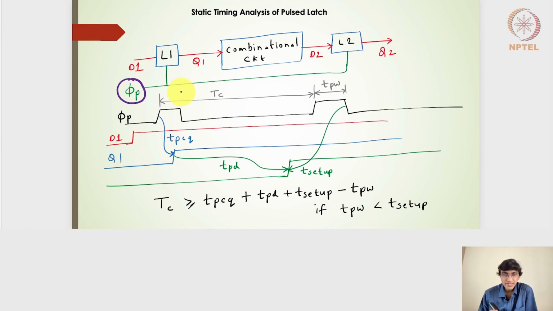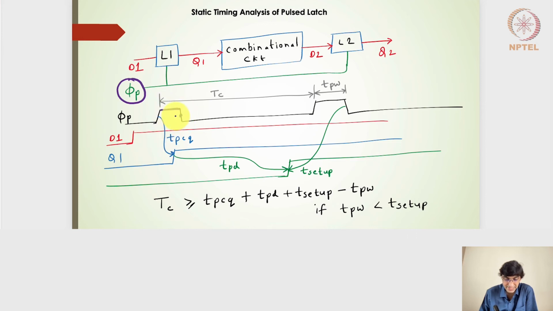So what we really want is the output to be timed. The output should be captured in the second pulse signal, and then the third pulse signal, and the fourth pulse signal, and so on. Let's say that the D1 signal has arrived much earlier than the pulse signal going high. In fact, it has arrived sufficiently earlier than the T setup time, which starts from this going low. Remember that for the latch design.